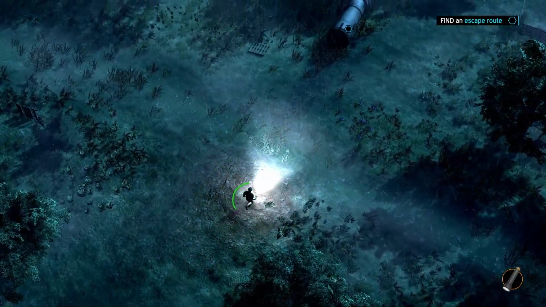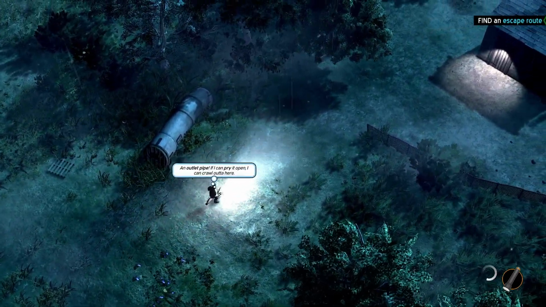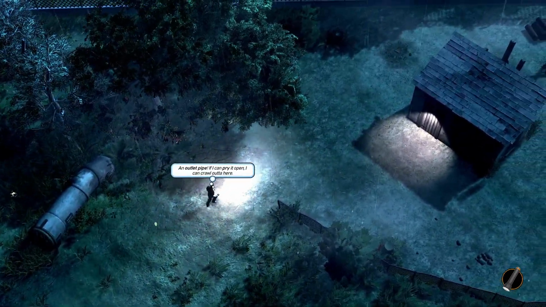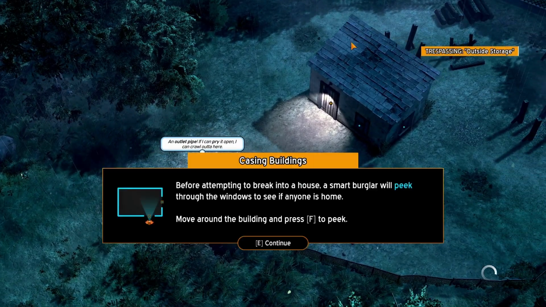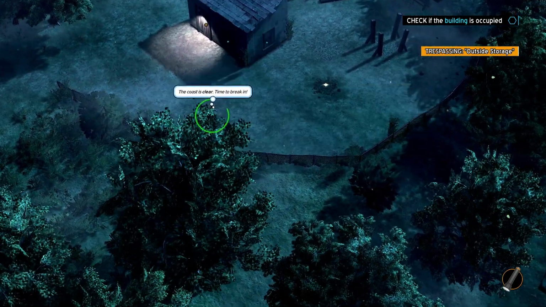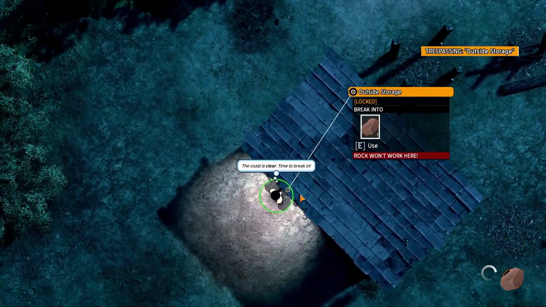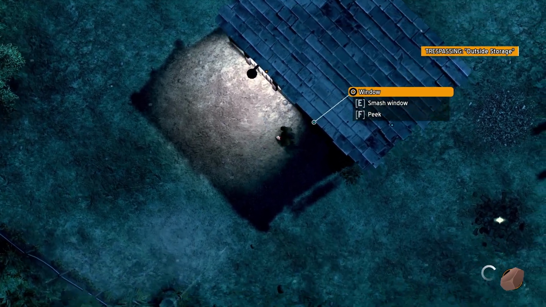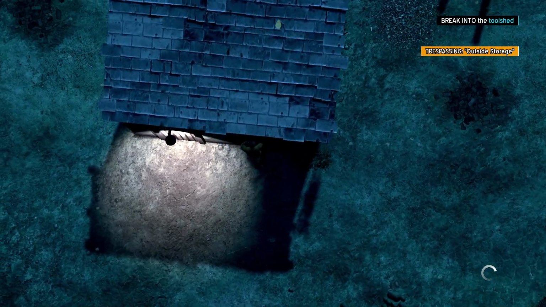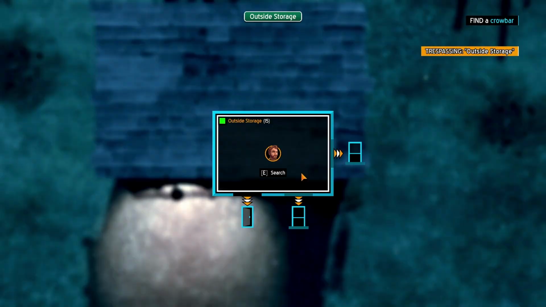Okay, we're gonna go and find a hot air balloon and we're gonna fly away. Now that's where we're meant to go. Let's go over here. Ooh, casing buildings. Before attempting to break into a house, a burglar will peek through the windows. Well, that's a smart burglar, but I'm not a smart burglar. I'm going through the door. Okay, let's smash through the window. Into the tool shed we go. I mean, what's the worst that could be in here?